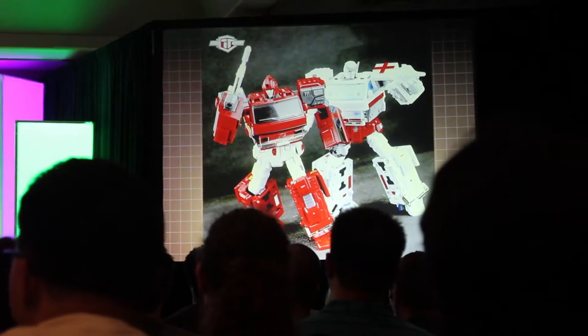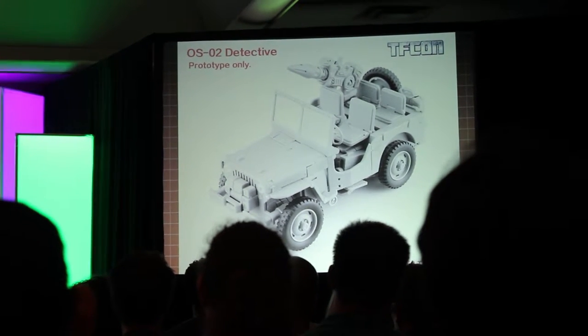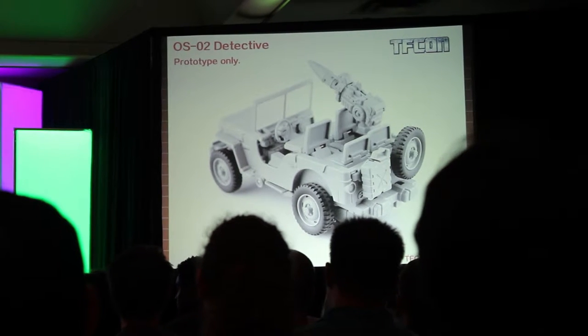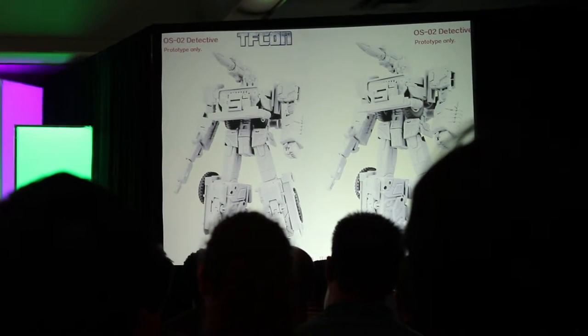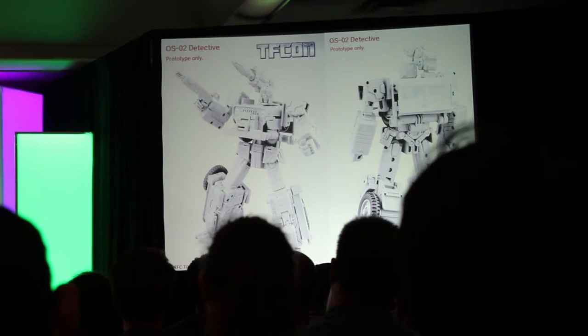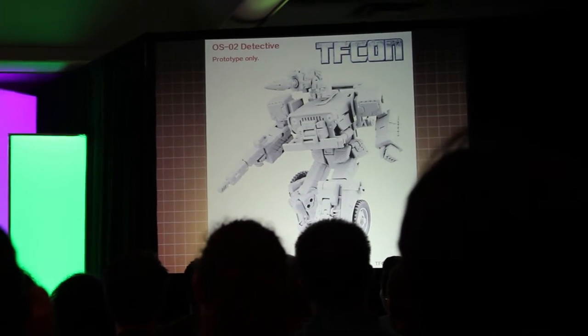Their next offering after them will be Detective, and that's their version of Hound. So more Hound. It's a little different take. I know that the gas can in the back turns into his gun. He's got an actual projectile launcher. More Hound. More Hound for everyone. It's a prototype, so it is still a work in progress.